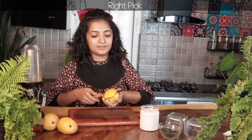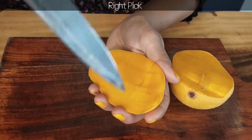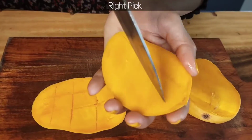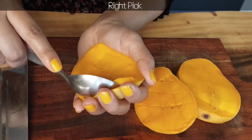Check around the stem. The flesh and skin around the stem should be especially plump and especially round. Before a mango ripens, the stem end will be fairly flat. Once the mango finishes developing and turns ripe, it should be so plump inside that the stem end rises slightly instead of remaining flat.